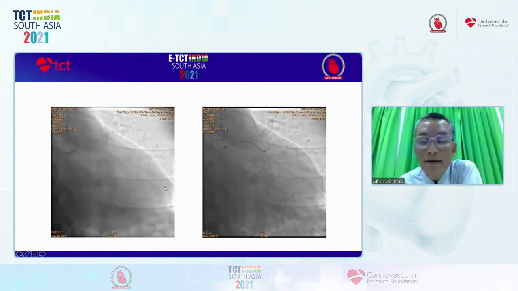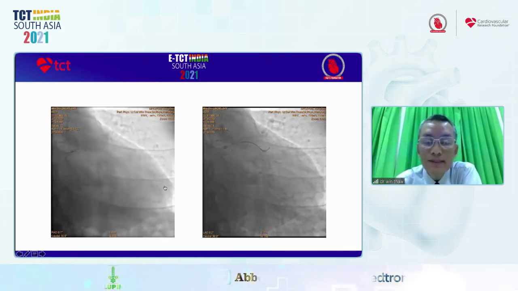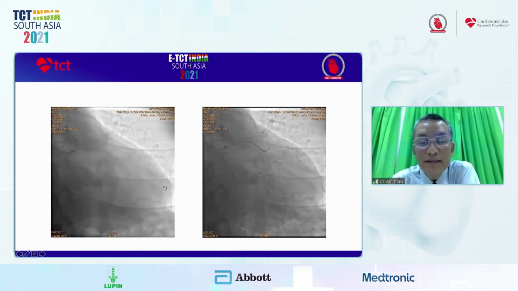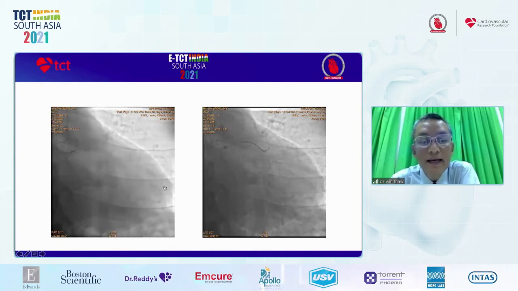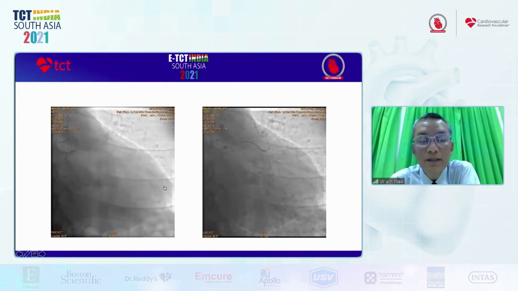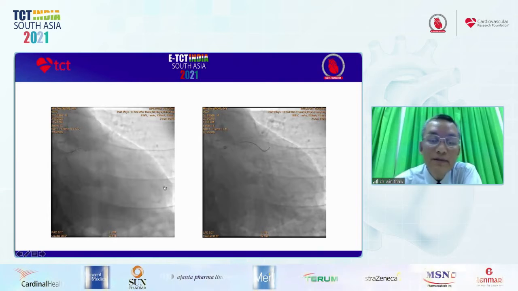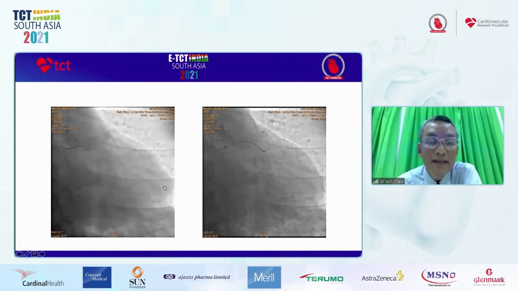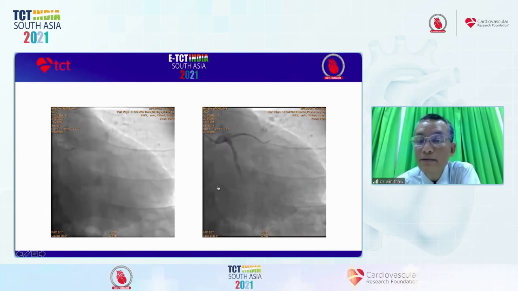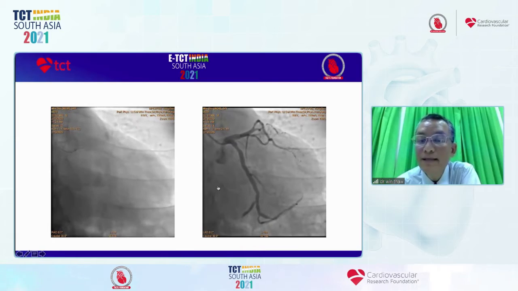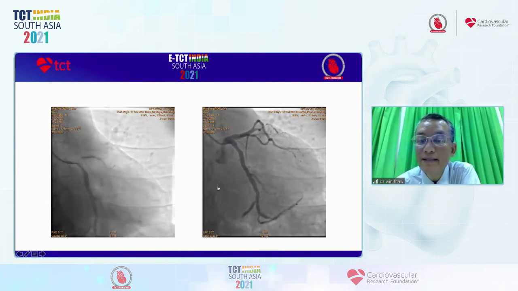At that time, if I want to identify the target lesion properly, I need to do some more injections, but I want to save the contrast because of the CKD status. I decided to change directly to the guiding catheter with the JL 3.5 specifically because of the very short left main. As I expected, because of the very short left main, the catheter is directly engaging the circumflex and the ramus while repeatedly entering the Ronchi cells, but I cannot find properly the LAD lesion.